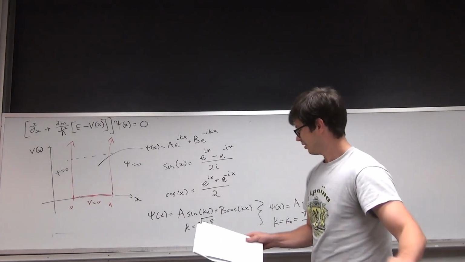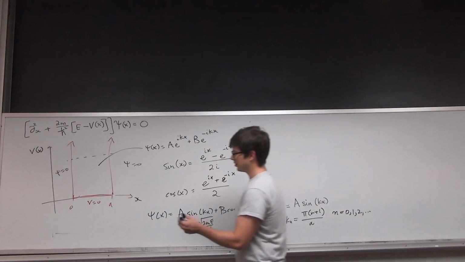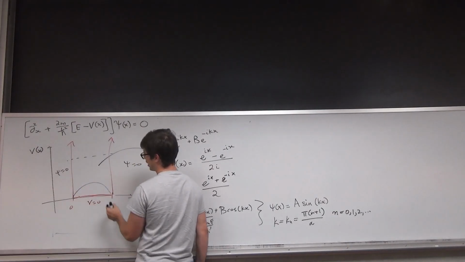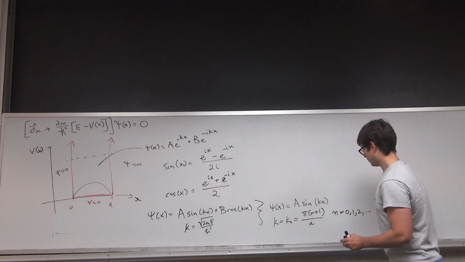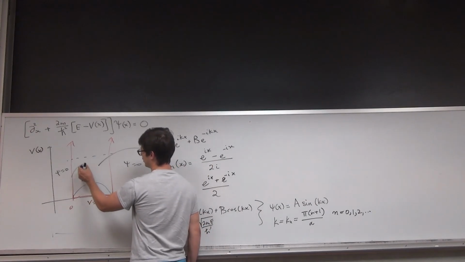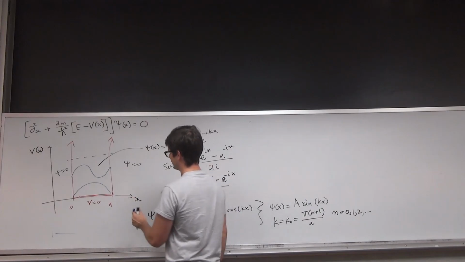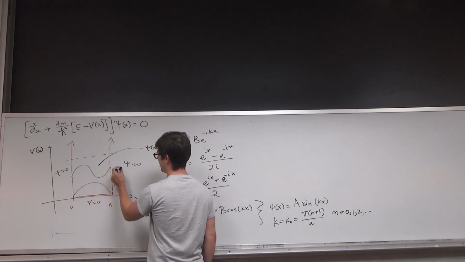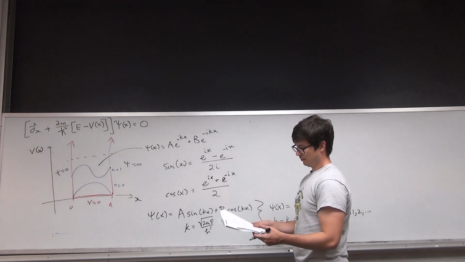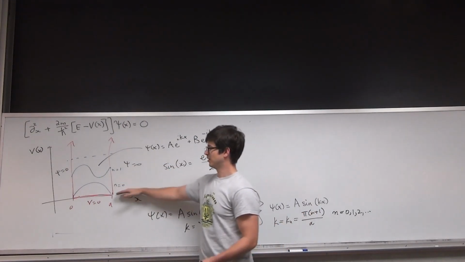So what do these look like? And A is just some amplitude. Well, they just look like sine waves that sit in here. You can fit half a sine wave, that's n equals 0. You can fit in a full sine wave like this and so on. So this is n equal to 0, n equal to 1. You get these solutions. And this is the only way this can work, that we have the function completely vanish out here.